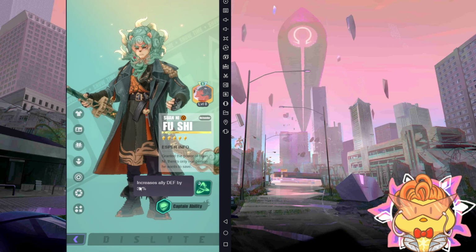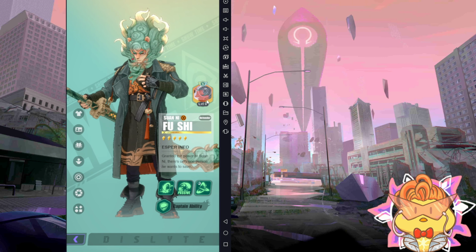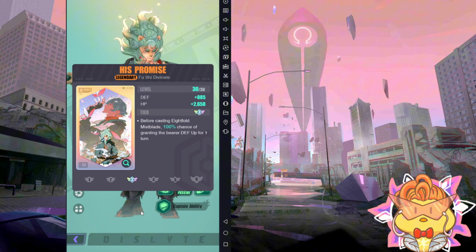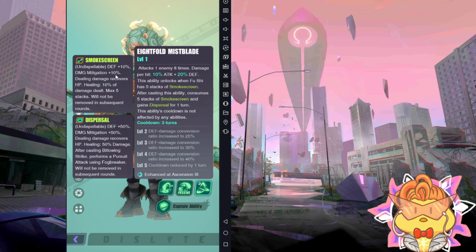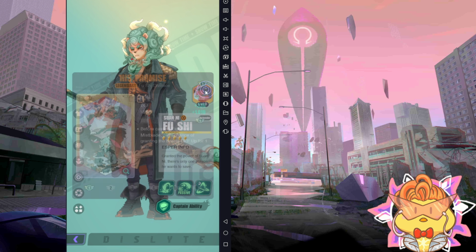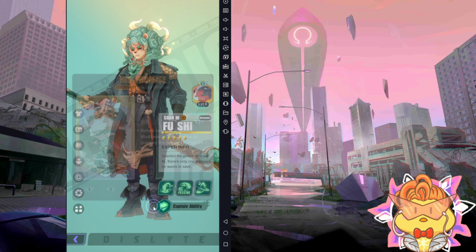Then he has a captain leader skill of universal defense 30%, and he has a definite defense up: if you upgrade to D3, he's going to have 100% chance to get a defense up before he casts S3. So his S3 is going to give defense up, which buffs him, and you have to use 5 stacks of smoke screen to unlock this, right? Which means you're going to have a 50% defense increase as well. So the 50% increase plus the multiplier here plus the defense up here is going to be very painful.